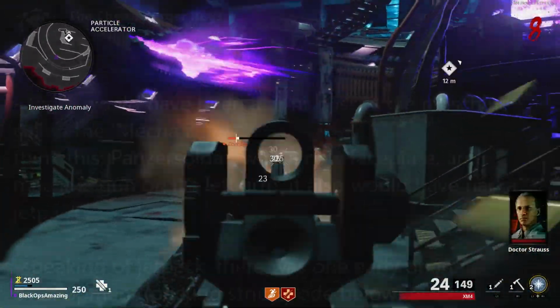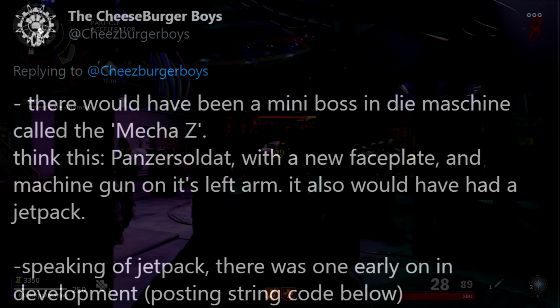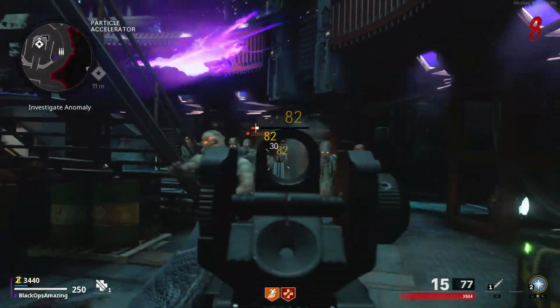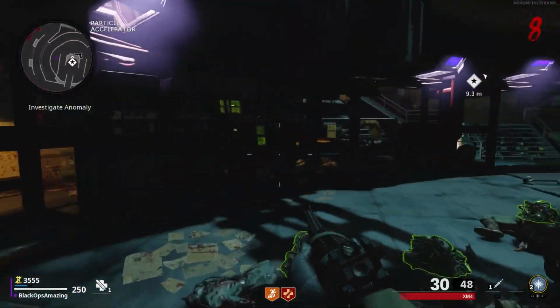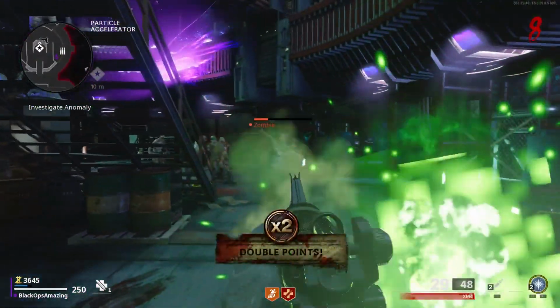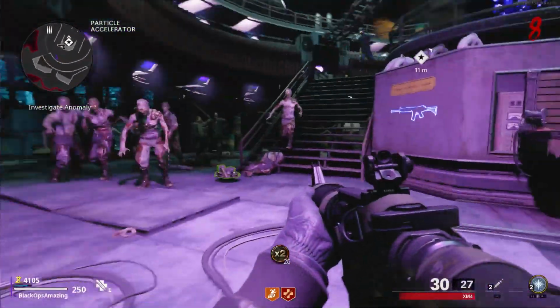Going back to zombies, there would have been a mini boss in Die Machine called the Mecha Z. Think of this as the Panzer Soldat with a new faceplate, a machine gun on its left arm. It also would have a jetpack. Speaking of jetpacks, there was one early on in development. So we've heard of a jetpack being in the game before from other leaks, but what we hadn't heard of is there was another boss, I'm assuming besides from the Megaton and the Plague Hounds. This one was called the Mecha Z, and it was kind of like a Panzer Soldat with a new faceplate and a machine gun on its left arm, and it would also have jetpacks.